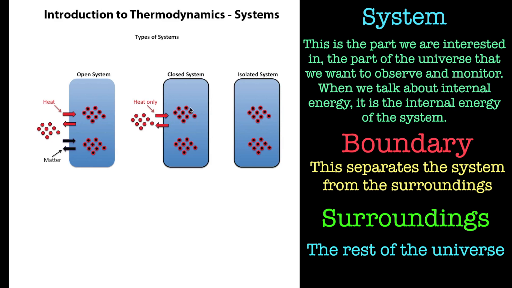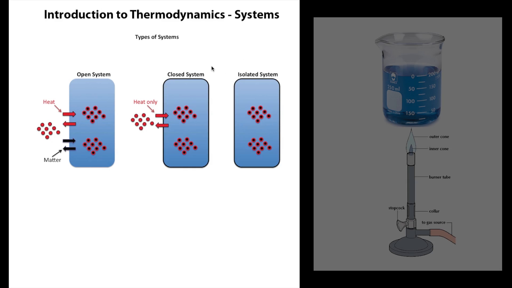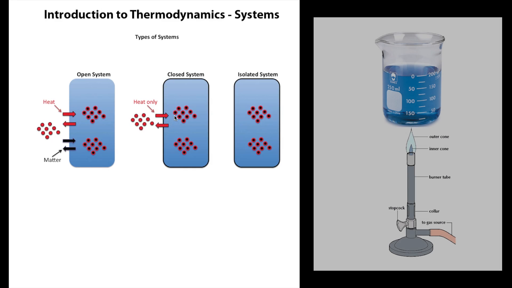So just to give it another point, if we heated something up with a Bunsen burner, for example, then we heated a cup of water up with Bunsen burner. Then the Bunsen burner itself is a system, and the cup of water is a system. Now what we're interested in at that moment in time depends on us.